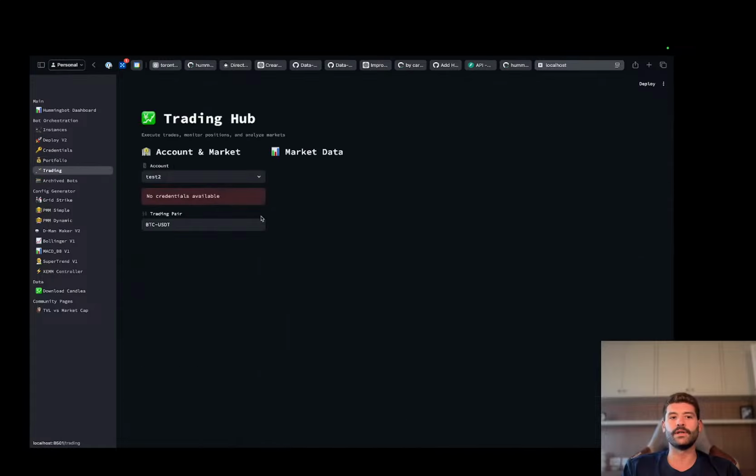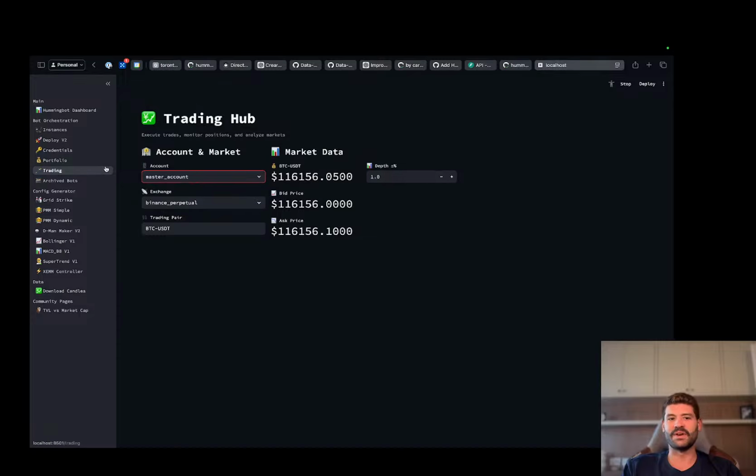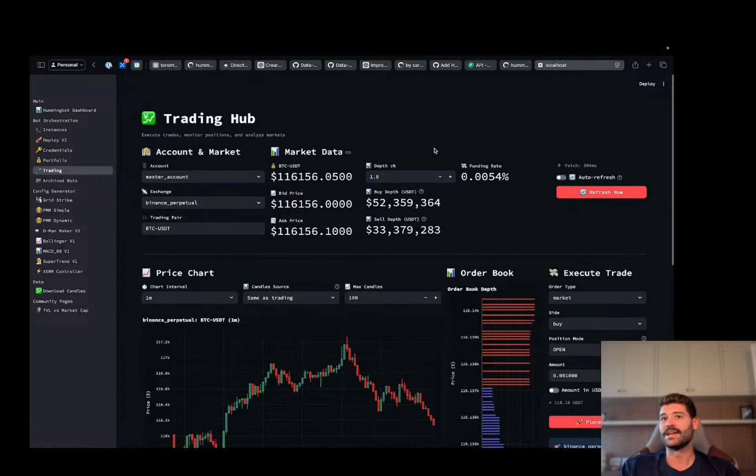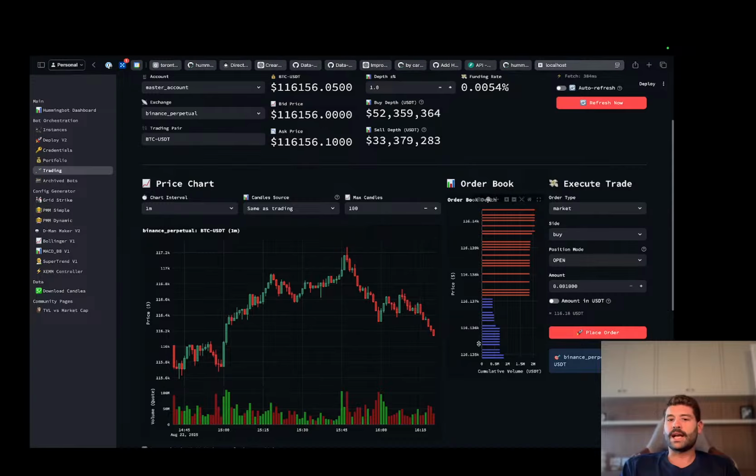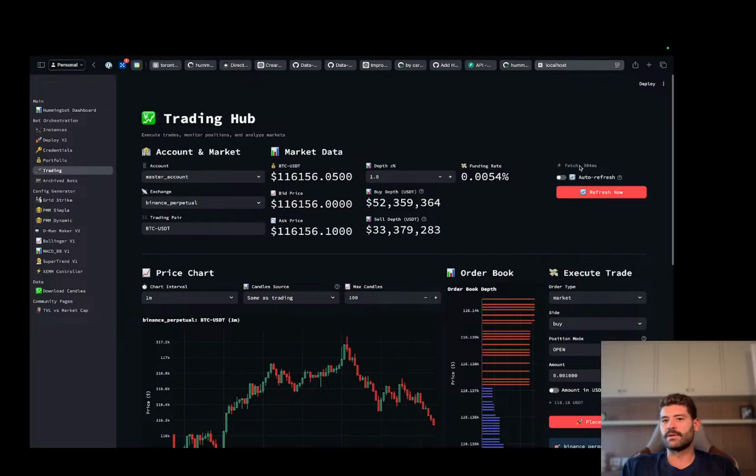You can get the portfolio, the trading. Well, here you can do trading too. This is really cool. Before it wasn't possible to trade with Hummingbot. Now you can trade with Hummingbot, without actually running the application. This uses the routes of trading, right? But here you can pick, I want to trade from the master account on this exchange. It will get the candles, it will get the order book, and you can place orders or do whatever you want. You also get the funding rate if it's a perpetual connector.